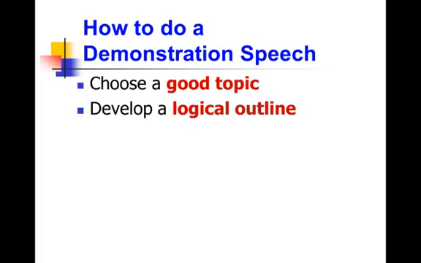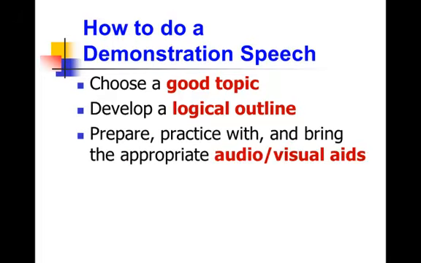So you've got a good topic and you've got a good outline. Now it's time to consider your audiovisual aids. Prepare and practice with and bring the appropriate aids. Preparation is key. If you remember the famous television French chef Julia Child, she always had her food items prepared in various stages. If she wanted to show you how to chop up an onion, she would start chopping up an onion, but then she'd already have the onion chopped up to show you, so she didn't have to take the time to chop it up. She talked about what you needed to do and showed you what you needed to do before you put something in the oven, and then she had a completed dish ready to show you at the end.